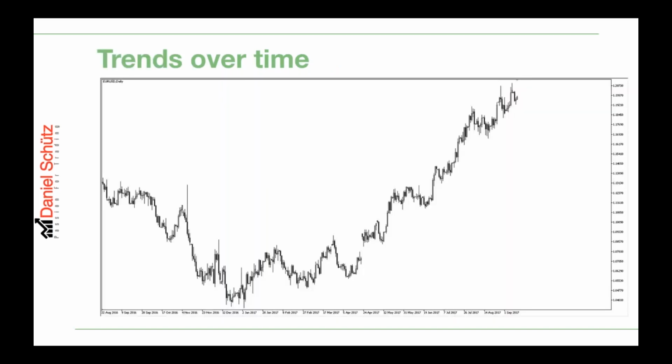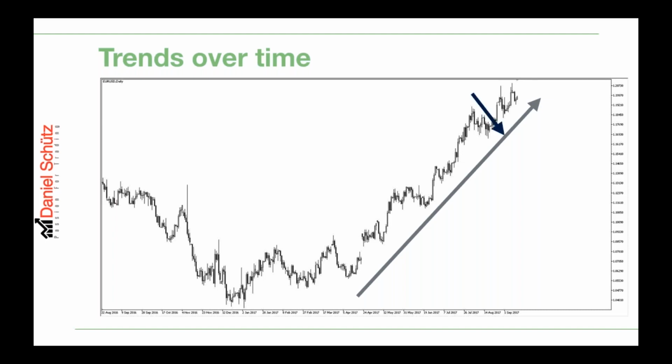Let's take a look at the chart. What you see here is a typical chart picture, and we will see the trend here. I think everybody sees that we have a long trend in the market. You see the gray line, it shows an uptrend. That's a primary trend. The primary trend, the long-term trend, it's about months, really a long trend.